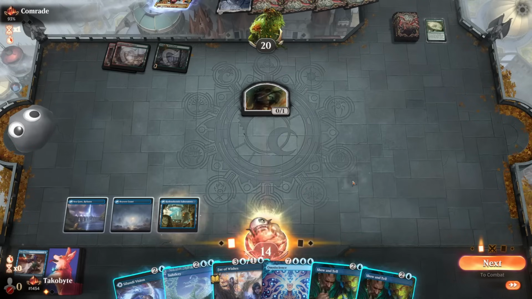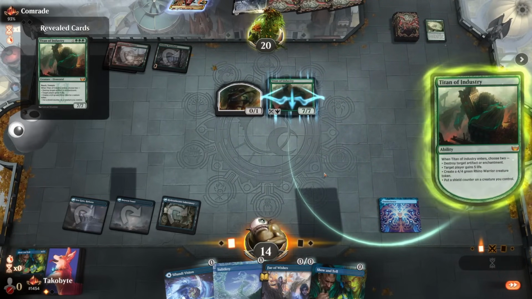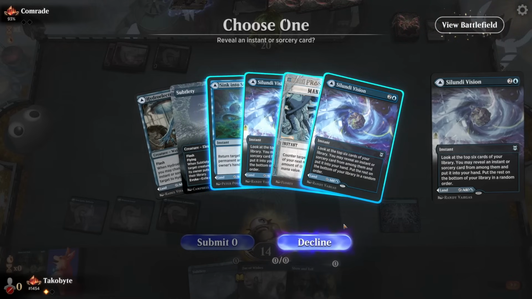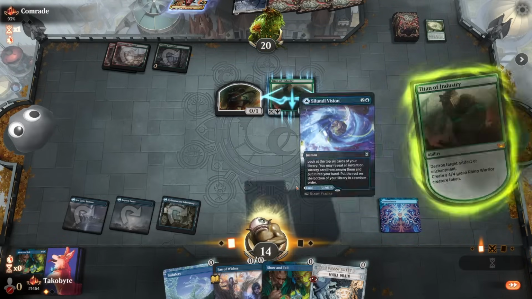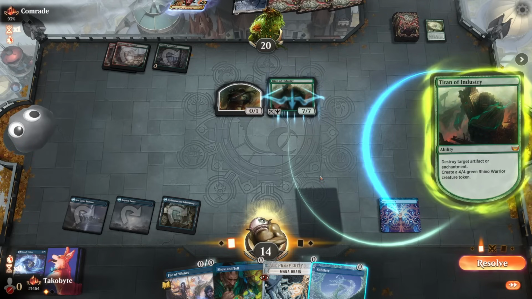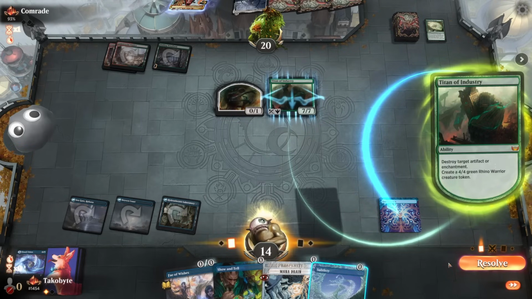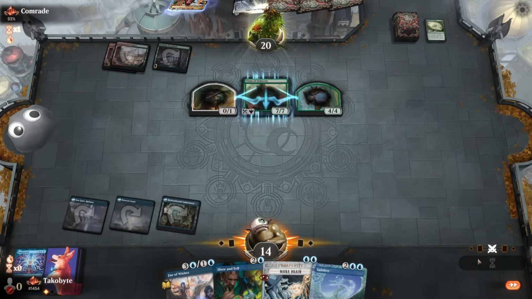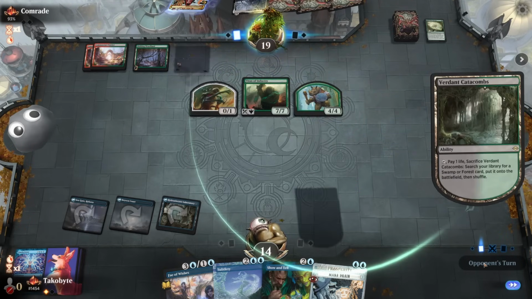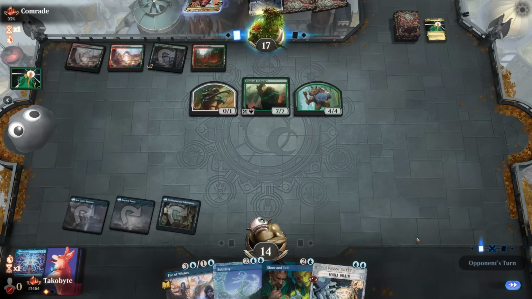Oh, baby. Oh, sneaky. Sneaky. That's actually really good. They're one-of Titan in their deck. That's insane. How did they do that? One-of Titan, by the way. One-of Titan, by the way.